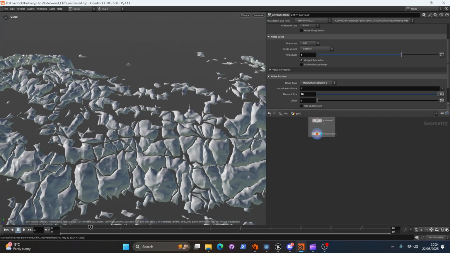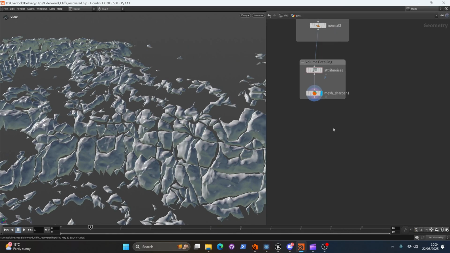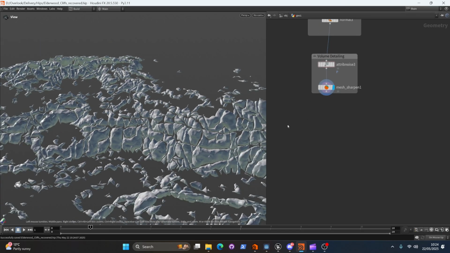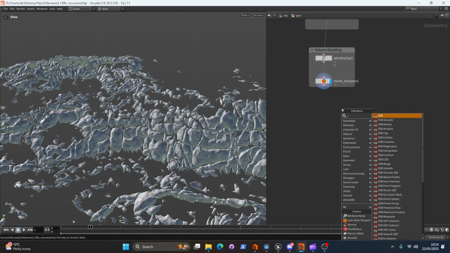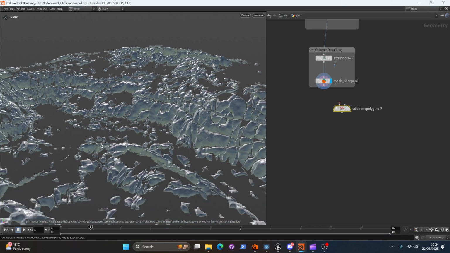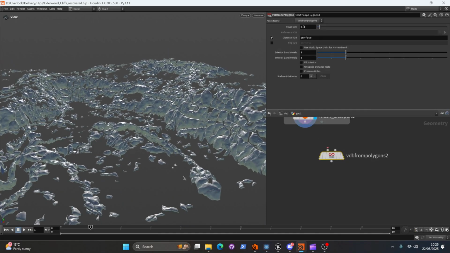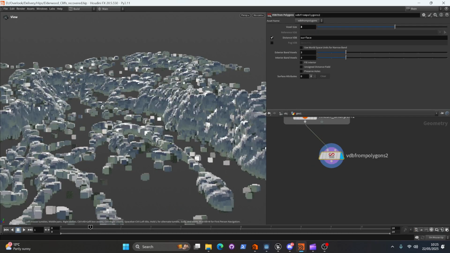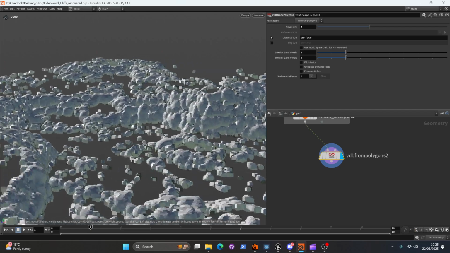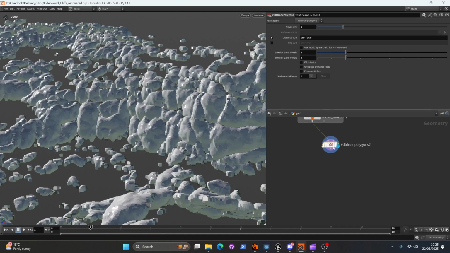And this is where we're going to introduce for the first time the idea of compile blocks, and we're going to talk a little bit about why they're important. So there's a nice tool inside of Houdini called VDB from polygons, and this is going to try to convert all of this into a volume. And right now the voxel size is 10 centimeters. I'm going to put it on 5 meters so that things will move along quite quickly. And you can see that it's converting this into a voxel representation of the geometry, and it's pretty fast, and it gives an interesting result.